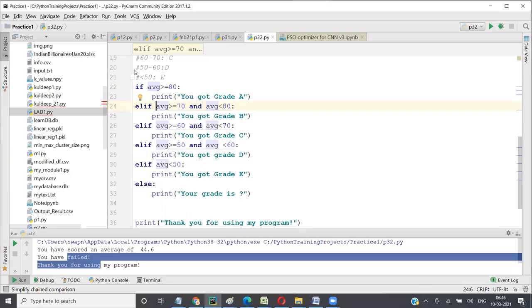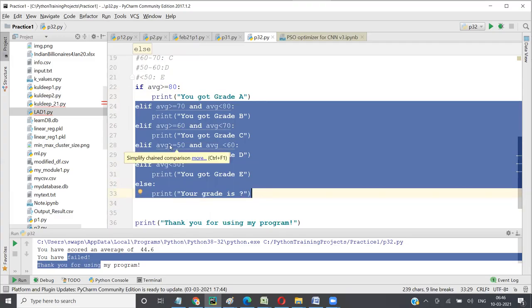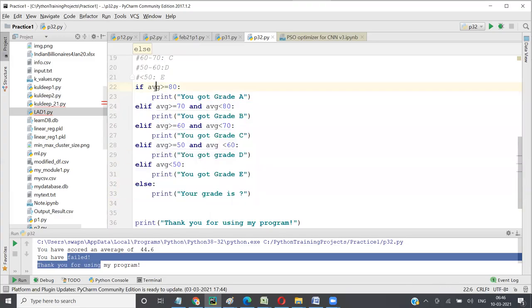You cannot have more than one condition in one if block. So if I say if AVG equal to greater than 80, if this is met, let's say in case you have got 80, in that case all these will not be called. When you say AVG greater than 80, it will print this and that's it. It will come out and you go to line number 36.